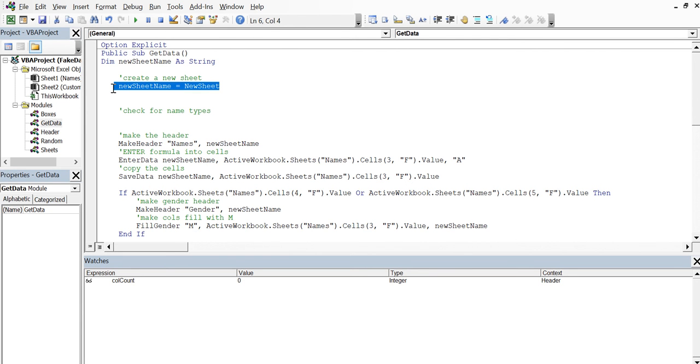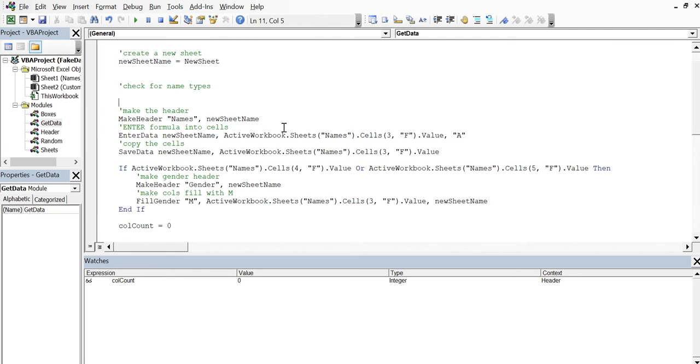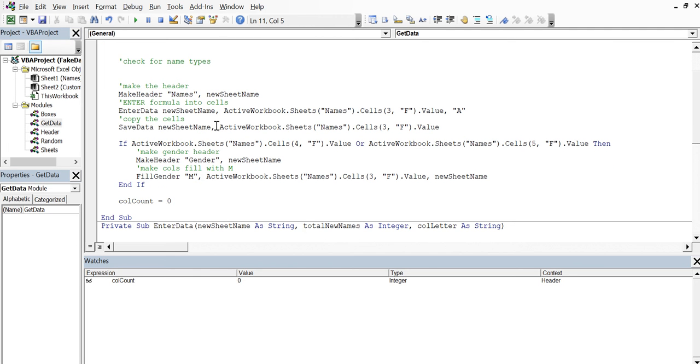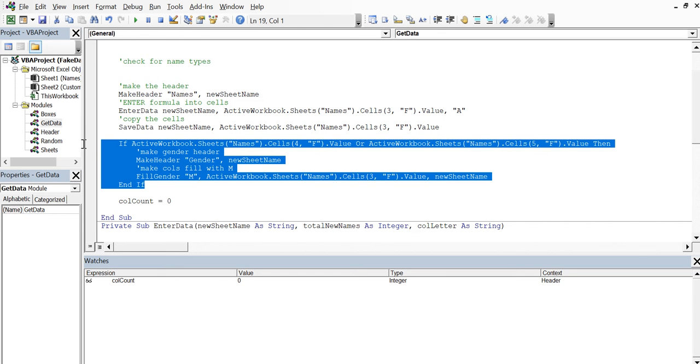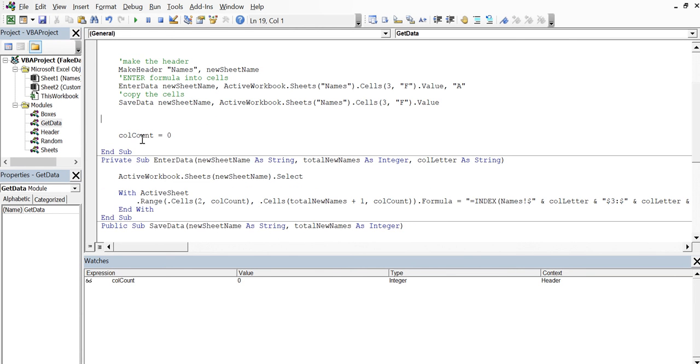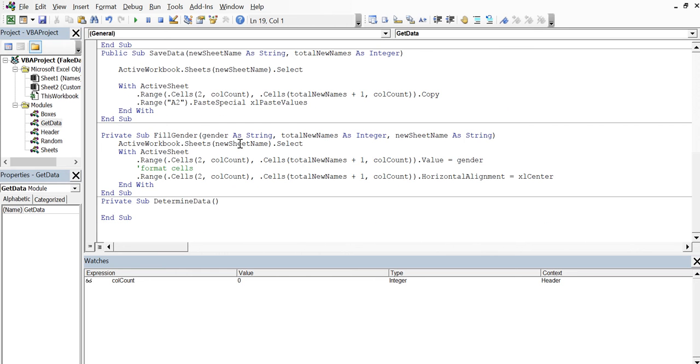There really isn't too much more that you're going to get out of this other than a new sheet being created, or making a header, and basically you're passing in information. So, all right, let me see here. I'm just going to take all this out right now. And I don't even think I mentioned column count, but let me get there at some point.